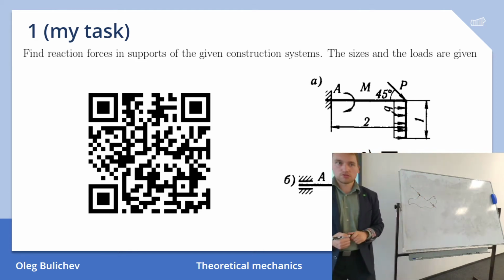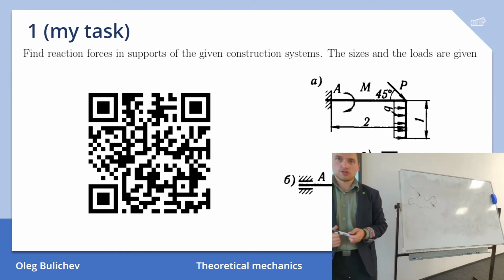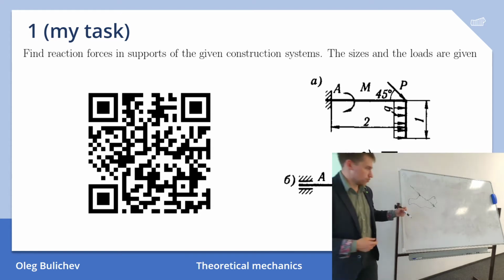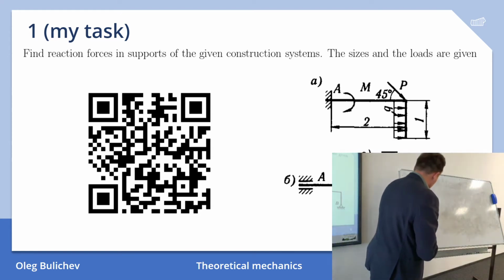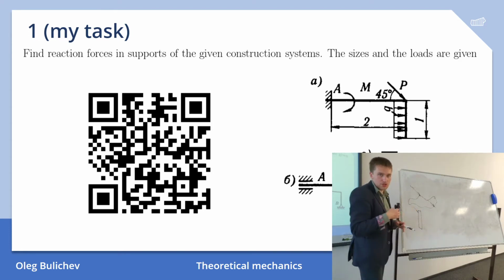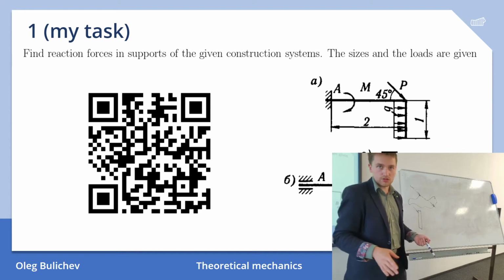In real life, no, because of deformation. If we are talking about material resistance, Sopromat in Russia, it will be in your next semester. You cannot assume like this, because, for instance, if we want to bend something, this force will be different than this force because of deformation of the material. But in an absolutely rigid body, you can assume that it works like this.